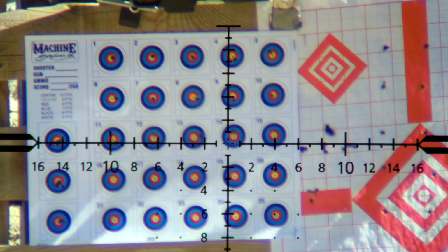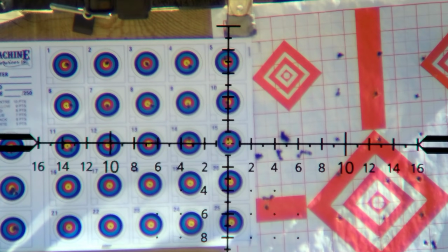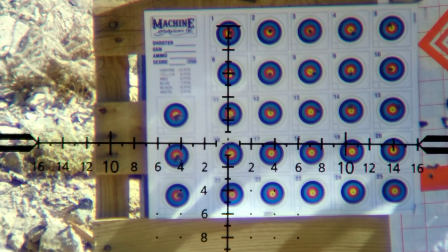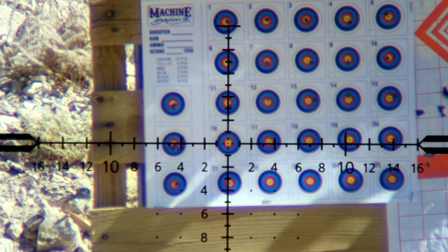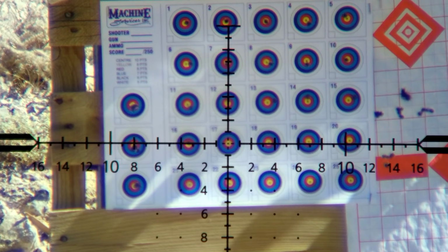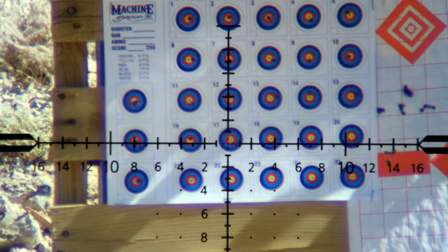Also, same thing with a head-on wind condition: do you need to hold higher or lower? That's something else to think about. So the faster twist, quote-unquote more stable, is overtrumped just by the environmental factors alone.